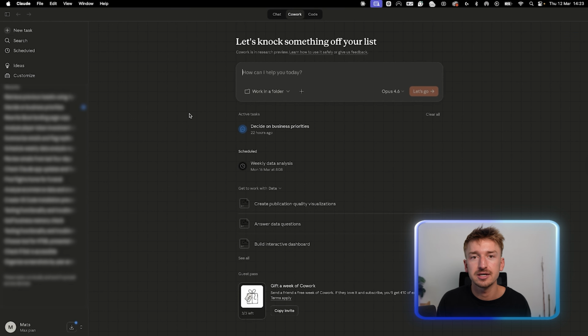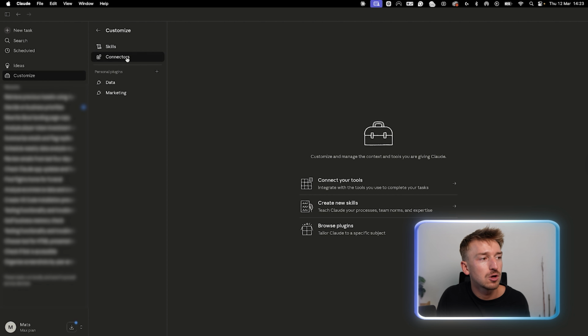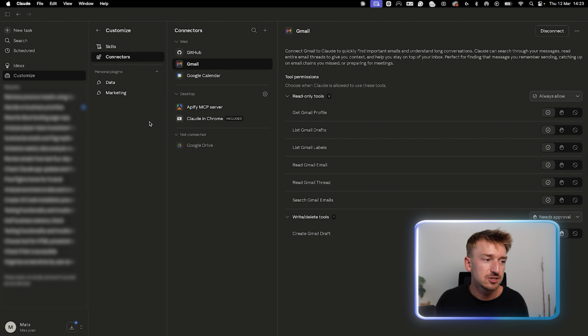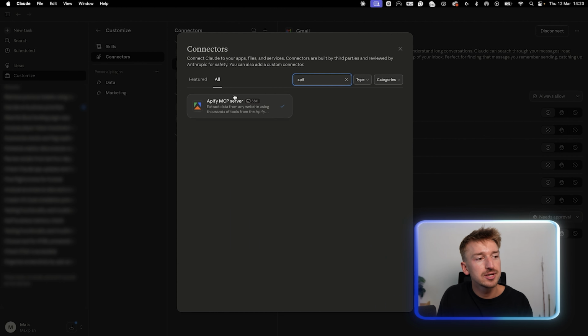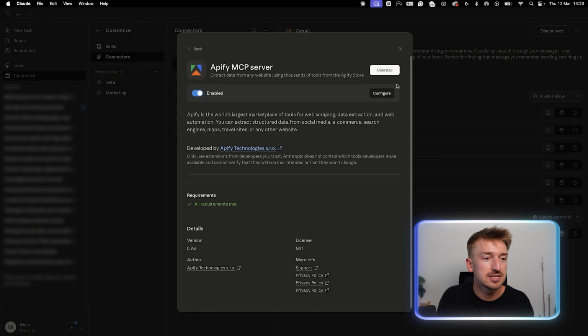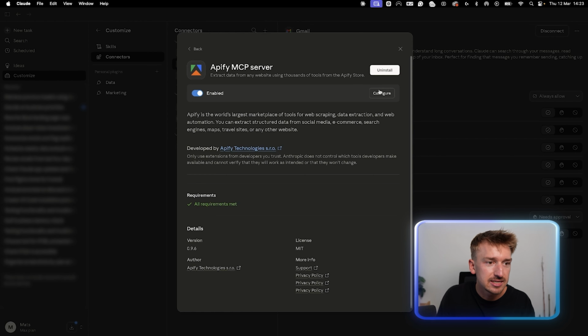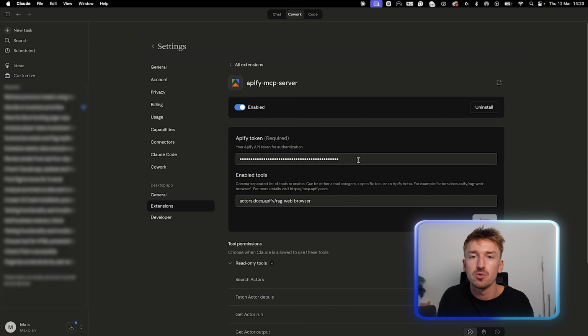So if you open up the Claude desktop app on your computer and you go into Cowork, and you look in the top left corner, you click on this customize option, you have all of the connectors. So this is where you can connect any sort of tool like Gmail, Google Calendar, etc. But if you go on this plus button, click browse connectors and search for Apify, you can see this Apify MCP server option. So what you want to go ahead and do is click onto this, click install. I already have it installed obviously, but just click install, then click enable after you install it. Then you need to just configure it to add your own API key.